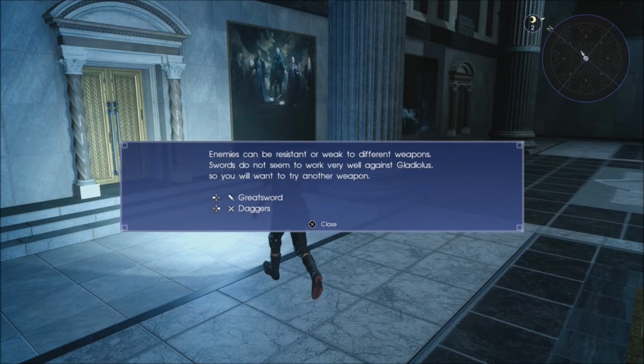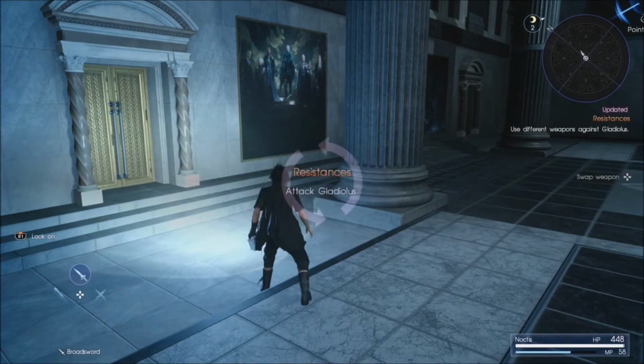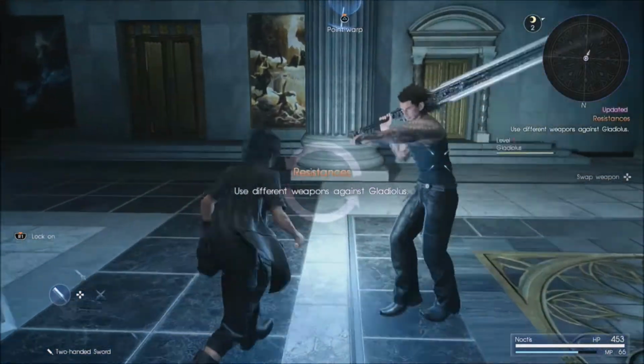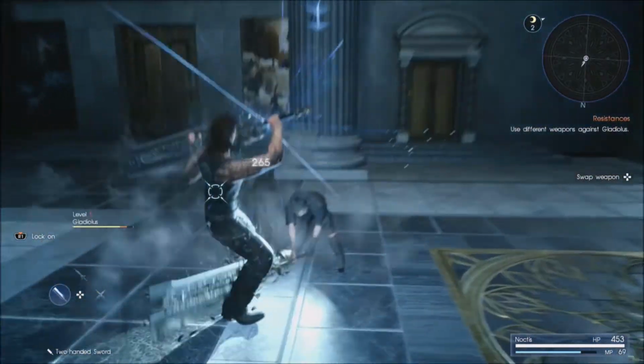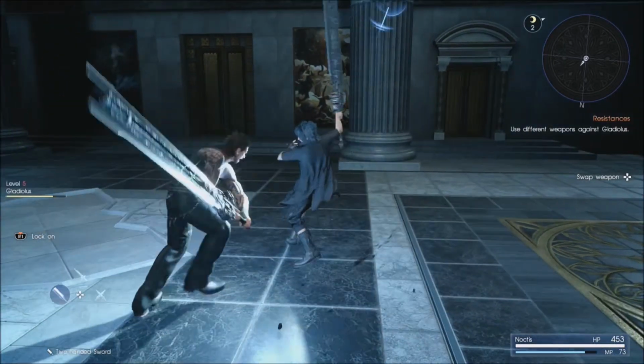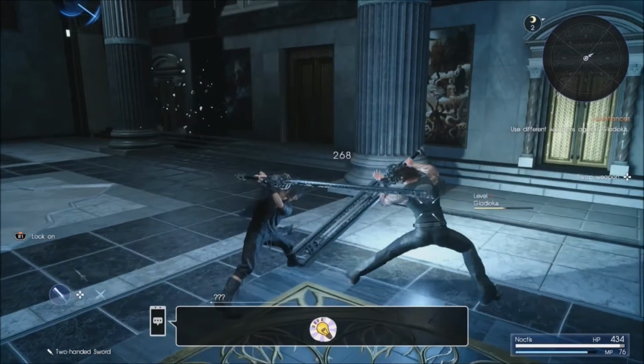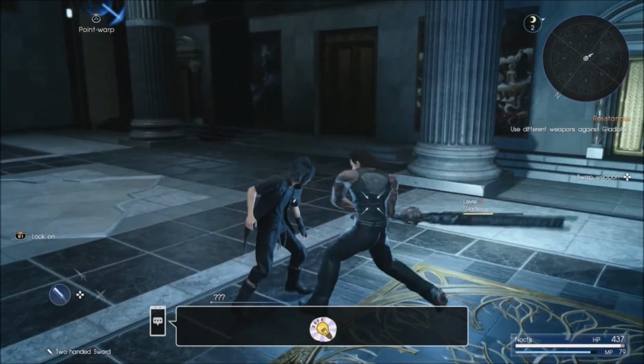Enemies can be resistant or weak to different types of weapons and swords. Swords do not seem to work very well against Gladius. So you want to try another different type of weapon. Damn, you take a lot of damage.